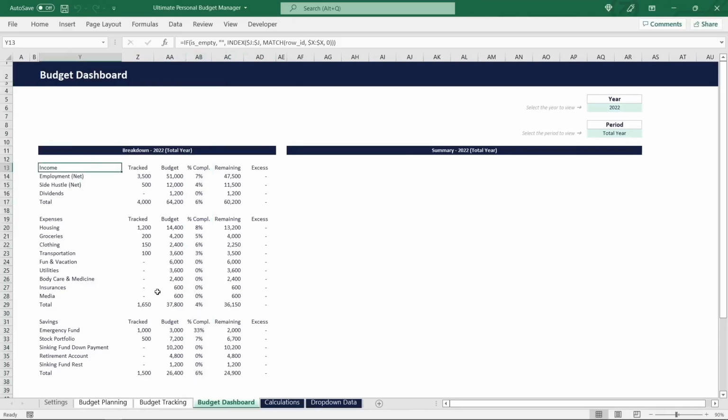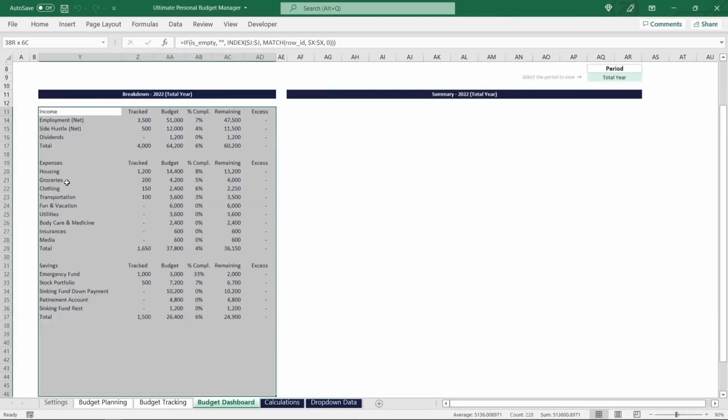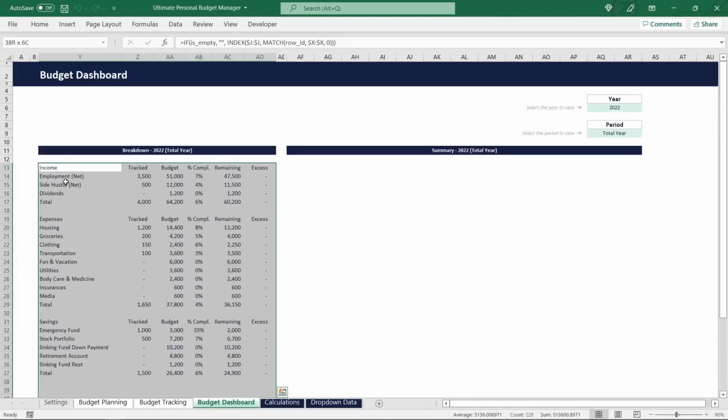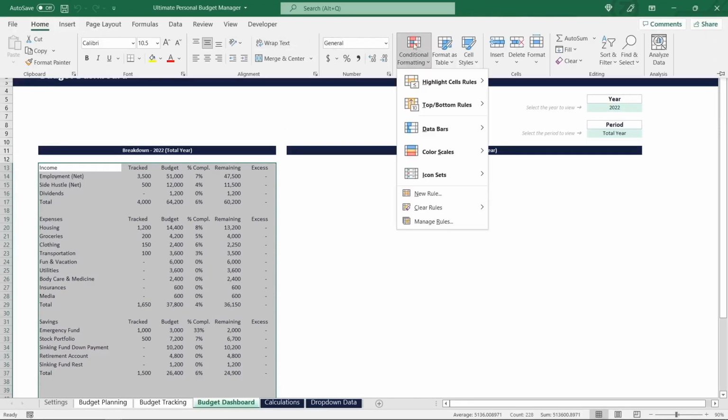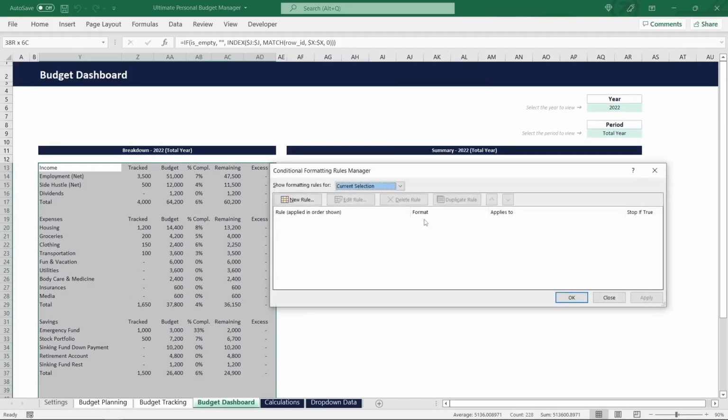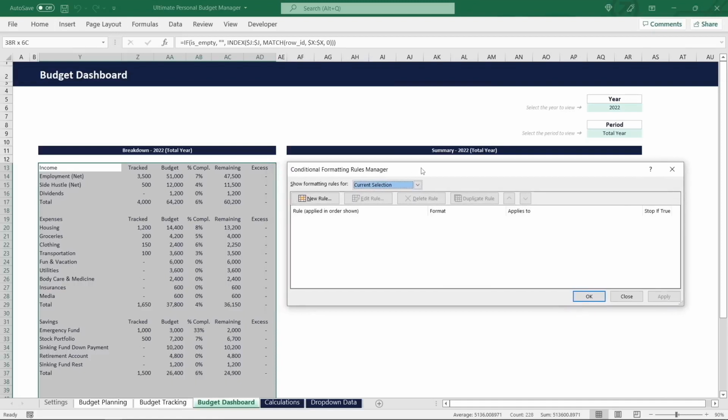To bring this design to a whole nother level, let's dynamically format the header and total rows using conditional formatting rules. For that, let's select the whole section, then open the Conditional Formatting Rules Manager, and then create 3 individual rules for the income, the expenses, and the savings header.